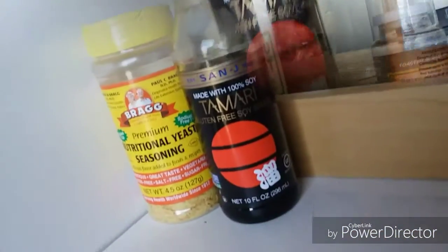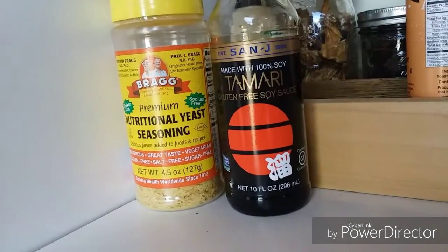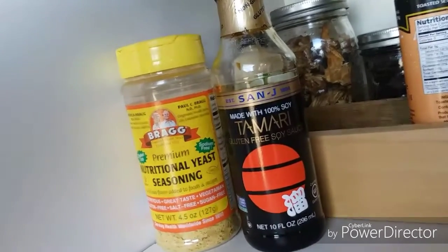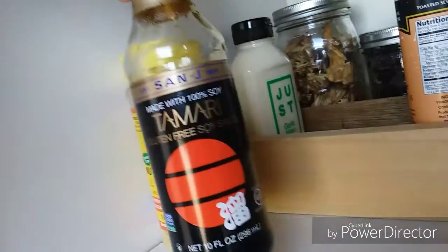So the next thing I have is tamari. If I can afford it, I get shoyu. 10 million times better than regular soy sauce. Like, the flavor depth is just incredible. Highly recommend that you get tamari or shoyu instead of regular soy sauce. I put it in so much.